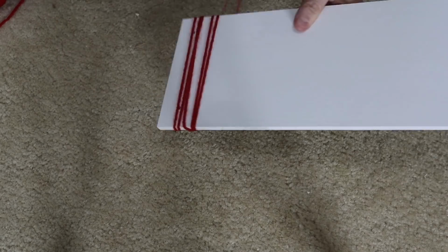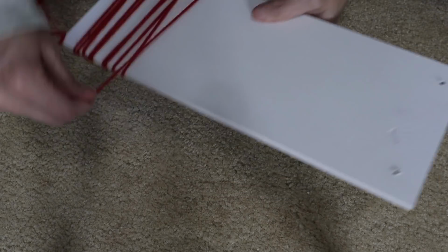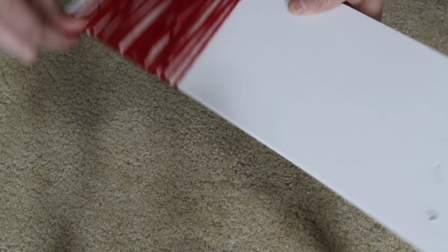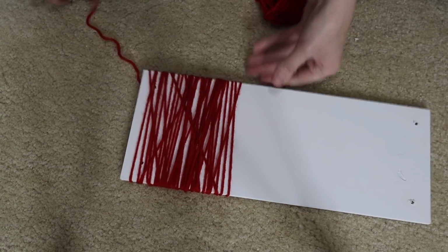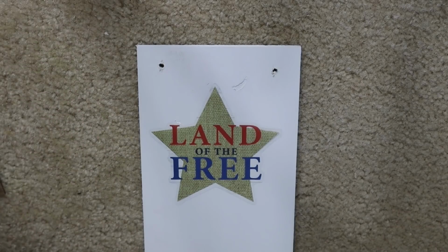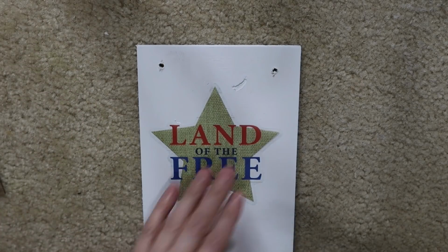Then I went back in with some red yarn and just wrapped this around a ton of times to the bottom of my shelf. And I was 100% okay with the holes at the top because we are going to be hanging this piece up anyways. So wrap the yarn around 100 times, and then I'm going to be using this window cling.